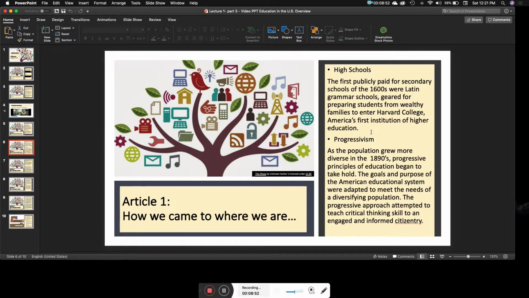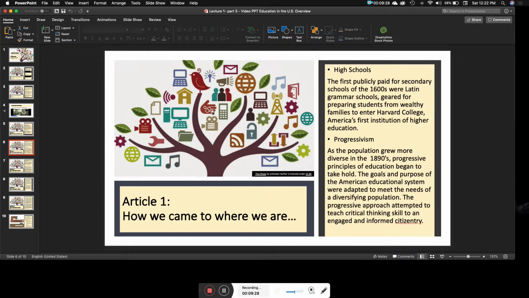So from the colonial period all the way into about the 1900s, education went through a huge transformation. The transformation included the creation of the different levels of what we see in education today, and the purpose behind it started to change. It went from the religious teaching of colonial life to theoretical, critical, and vocational purposes behind teaching.